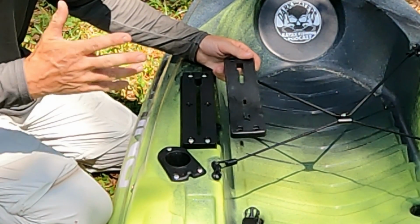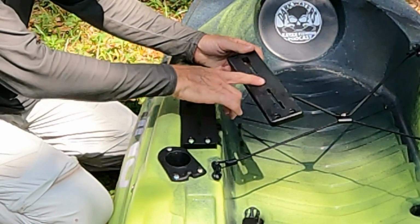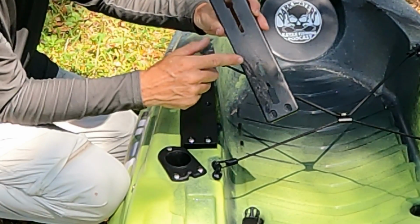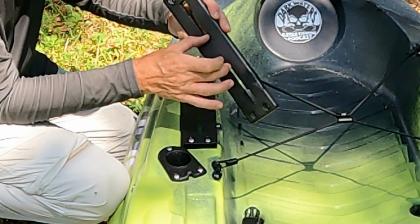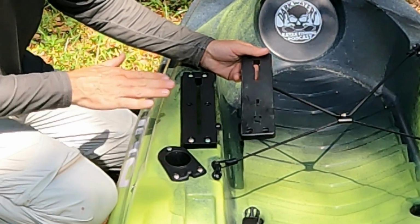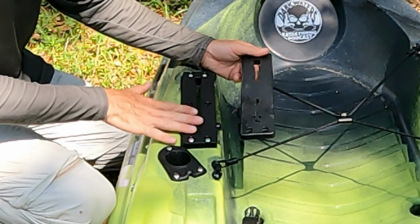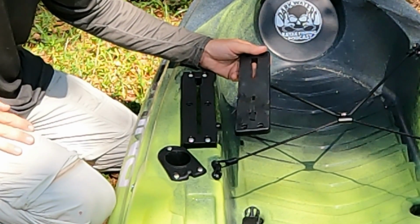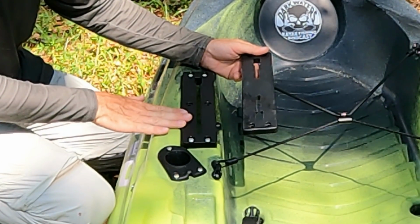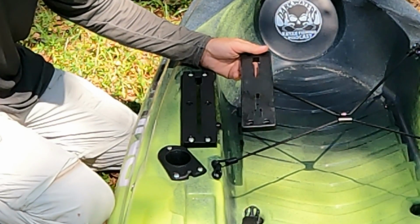It doesn't seem like much, but for example, I have a retractable stakeout pole holder that I'm not able to use in the rear tracks because of this portion right here. Now I'm going to make the assumption, and I'm no engineer of course, that this was left open as far as not making the track all the way down for durability, and I completely understand that. The Pacific Yak Angler tracks go all the way to the front and it's still unbelievably sturdy. Where I found this to be helpful, not only with the retractable stakeout pole holder, is my camera mounts, because there's less flex, because these are 1/4 inch thicker. There's more stabilization of the camera boom sticks than you would get on your standard versions.